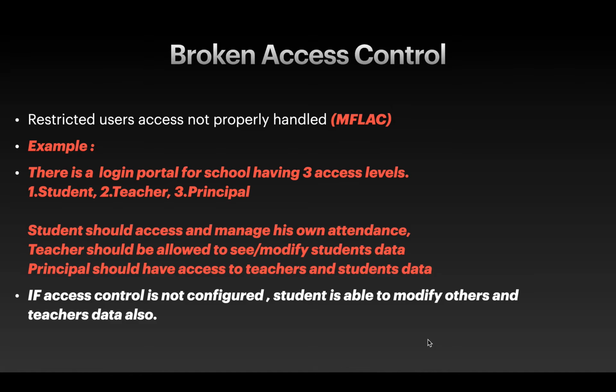Restricted users access not properly handled leads to BAC. Example, there is a login portal for a school having 3 access levels. Let's say the first one is student, second is teacher, third is principal. Student should access and manage his own attendance. Teacher should be allowed to see and modify the student's data. Principal should have access to teachers and the student's data. If access control is not configured properly, the student is able to modify other students and teachers' data also. This is an example of broken access control.